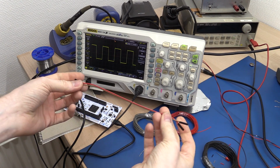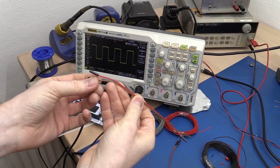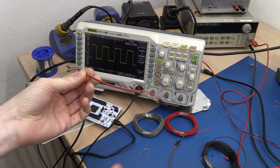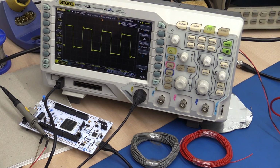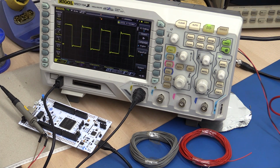So what do you think would happen if we take a length of wire here? We need one for the ground and one for the positive. We just hook it up to these two pins, and the other end is just open. There's nothing connected. You can see not much happened, but we do get a little bit of ringing here.